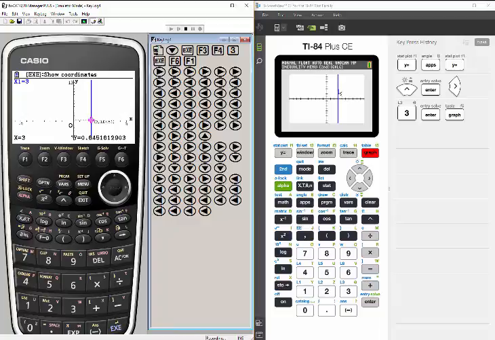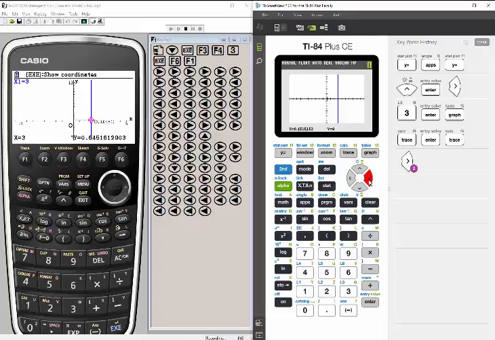The difference here on the TI-84 is this actually is not a plot. It is a drawing of a vertical line at 3. So it looks very similar, but if I go to trace, where I want to actually see some coordinates that are on that vertical line, notice my trace is not on the plot because the calculator does not see that as a plot.